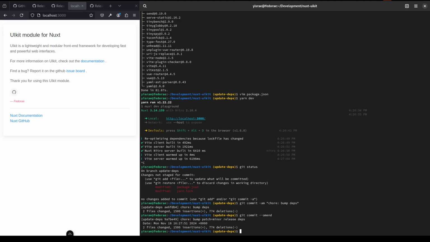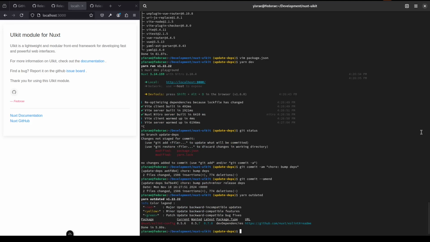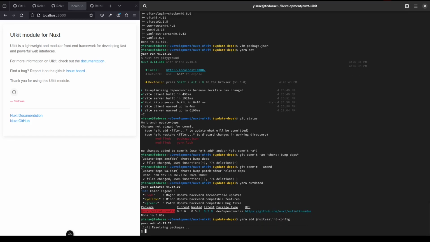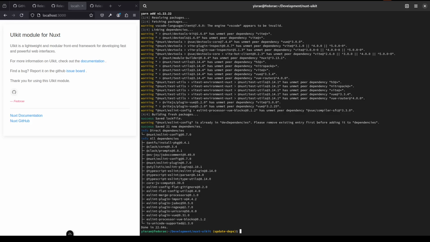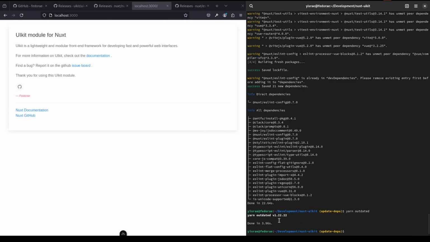And from here, we can go ahead and do our yarn outdated again. And we already know that this is our ESLint that we're going to be updating now because this is the only major update that should be made. So let's go ahead and do a yarn add and we can paste that in there. All right, awesome. So we have that now installed, and we can do our yarn outdated again just to show that that is the case. We just bring this over a bit. All right, so everything is done.